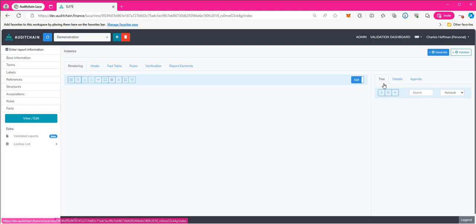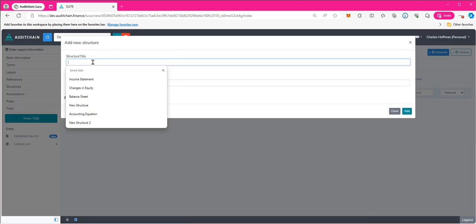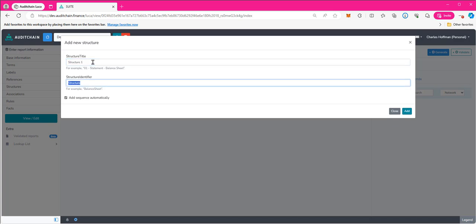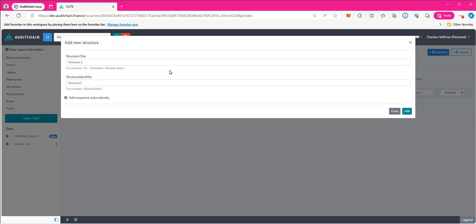So I'm going to go to the view mode and I'm going to add a structure. And I'm going to add another structure.